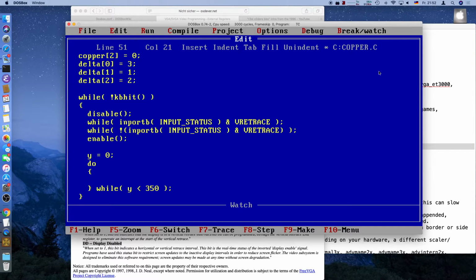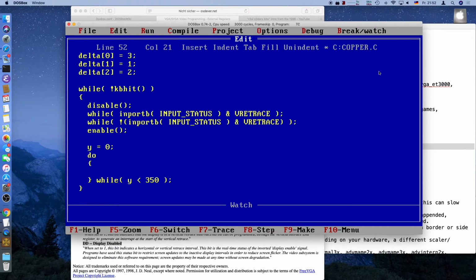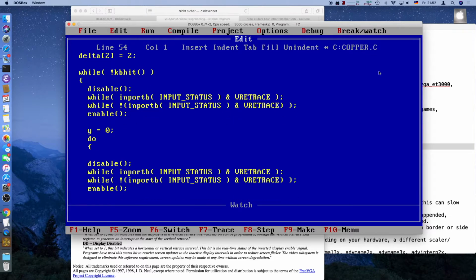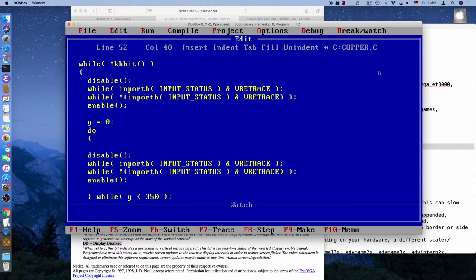And you might try it depending on how fast your machine is, because you might actually skip some lines, even though we are trying to be as fast and efficient as possible here. So that's what we do. And the easy part now is to wait for the line changes. This is actually pretty similar to what we had here, so we can copy this. We'll wait for the line to finish, and this works in the same manner, but with a horizontal retrace bit as a mask.